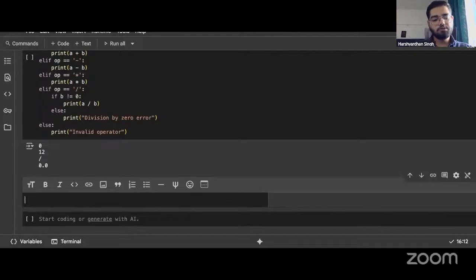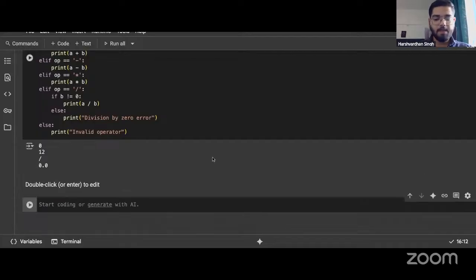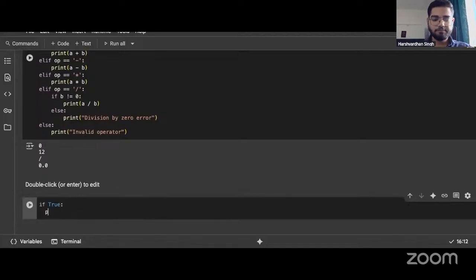Before I move to a new concept, I'm just going to pose a question. Okay. What is the answer for this? Just let me know. What am I going to get as the answer for this?